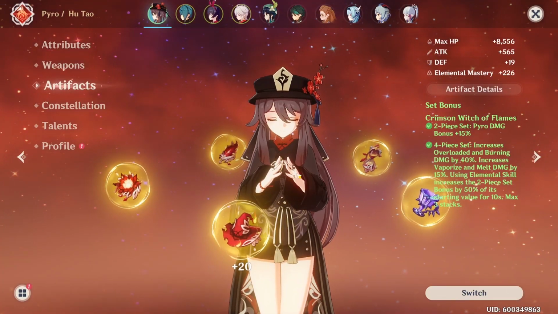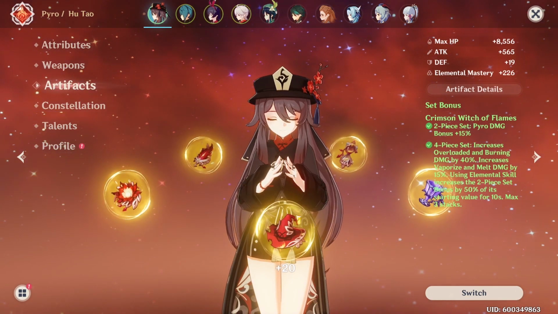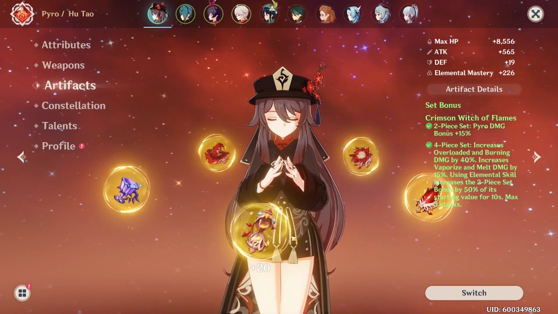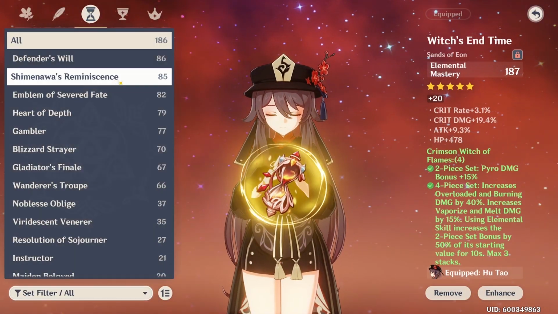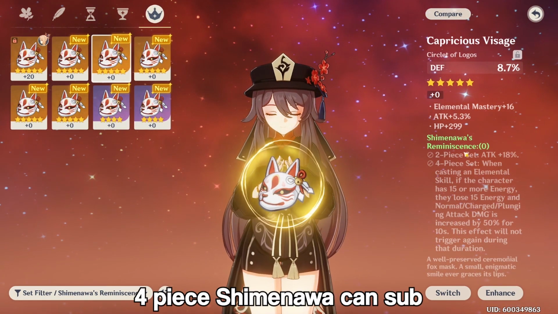In terms of artifacts, Hutao's absolute best set is the 4-piece Crimson Witch of Flames. However, this set is very resin inefficient to farm, so unless you're planning on doing a one trick with Hutao, this might not be worth your time farming. Instead, what you could go for is simply some other combination of pieces, such as the 4-piece Shimenawa.